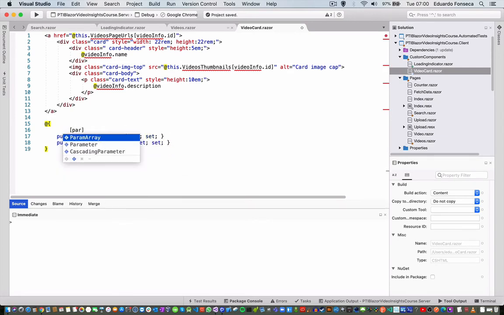This is going to be a parameter. This is also going to be a parameter.